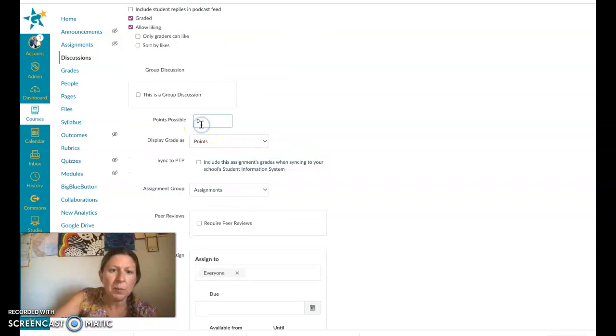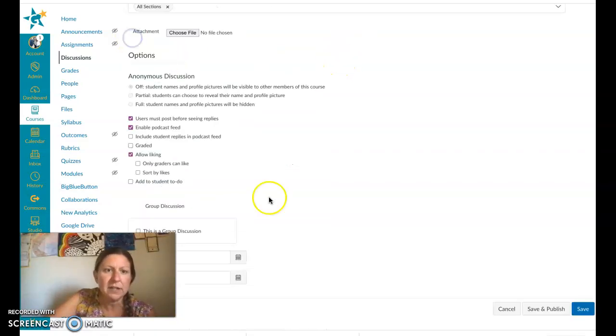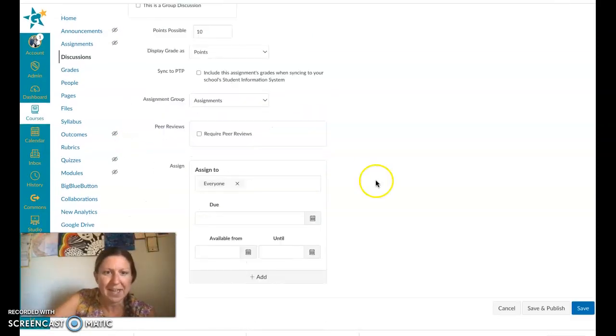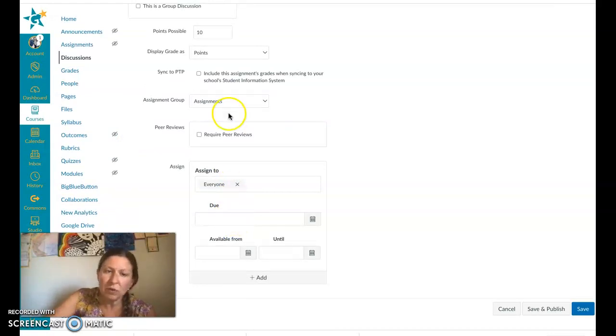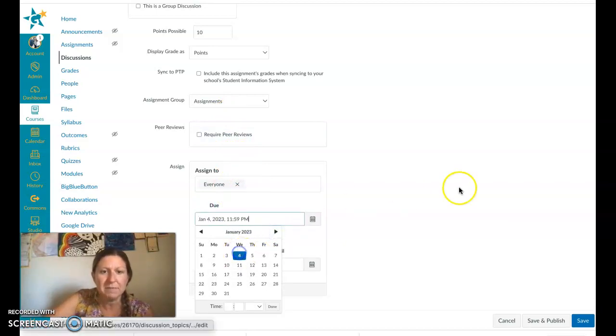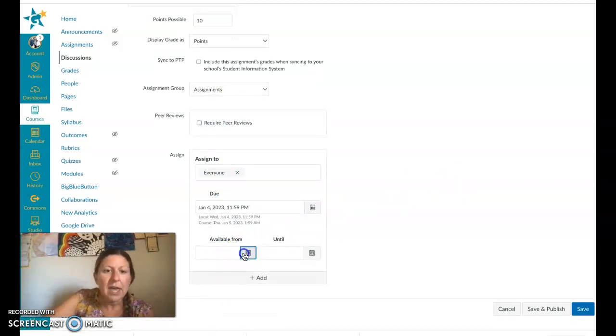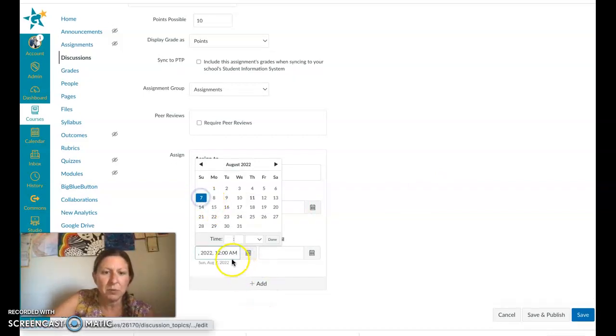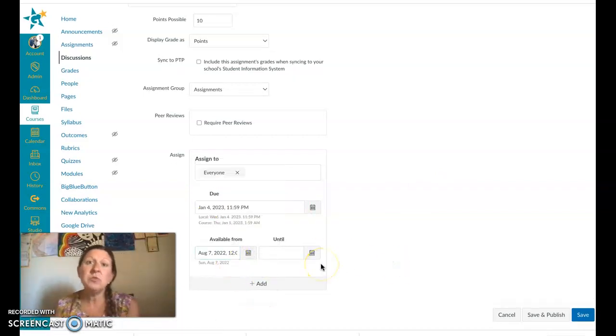You can also apply points to this if it is a graded assignment. If it isn't graded, then that will not be an option. So I'm going to go ahead and select graded again. Then you can require some other items, but I'm going to go ahead and set a due date. So this course is one that's open for a while, so I'm just going to make it the end of the session. And you can select when you want it to be available from and until. You do not have to select an until date. You can just leave that blank and it'll be accessible pretty much all the time.